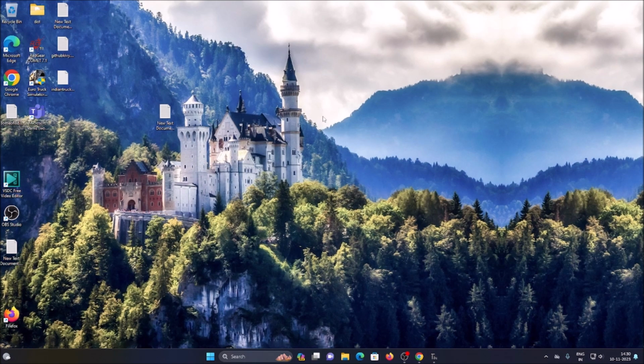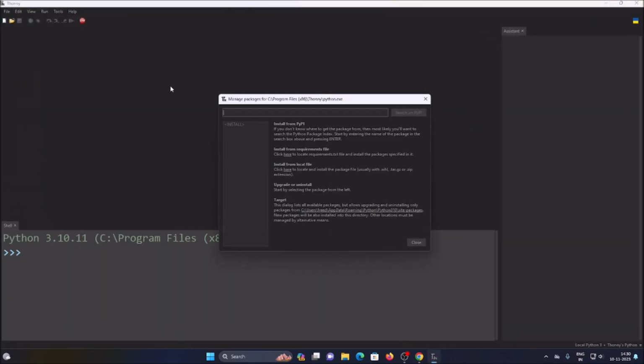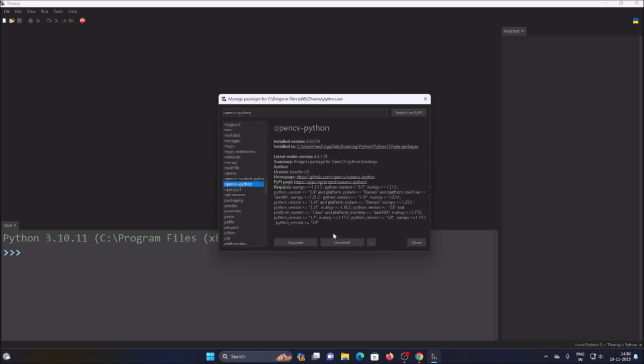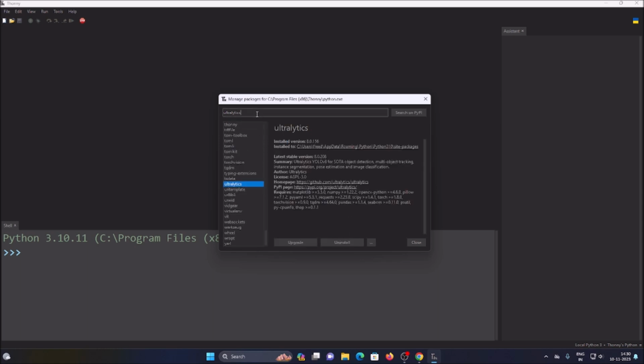So friends, as I mentioned, today we are going to detect, track and count wrong way vehicle. For that, simply open your Thonny Python IDE, then go to the tools, manage packages, search for opencv-python, just hit enter the first package, click on install and it will install opencv-python. Then we need Ultralytics, our YOLO-8 package. So Ultralytics, click on install, it will install Ultralytics. Then we need a cvzone package, hit enter. First package cvzone, click on install and it will install cvzone on our Windows 11 machine.